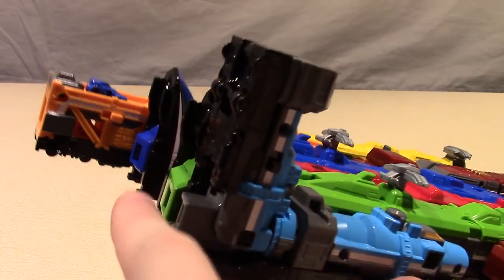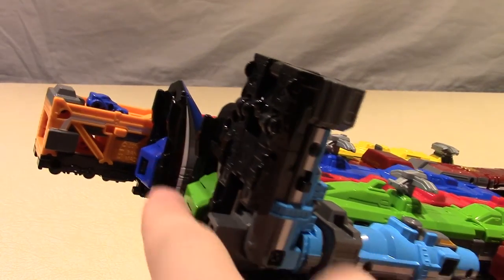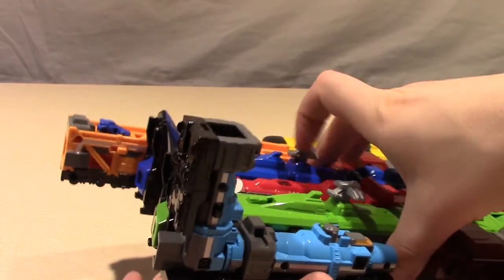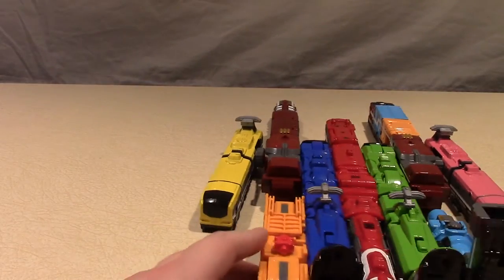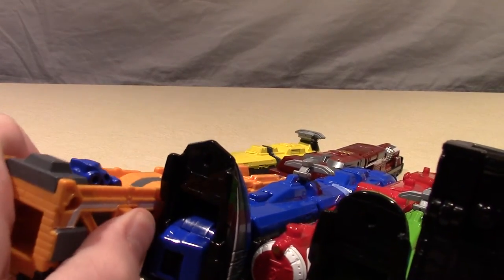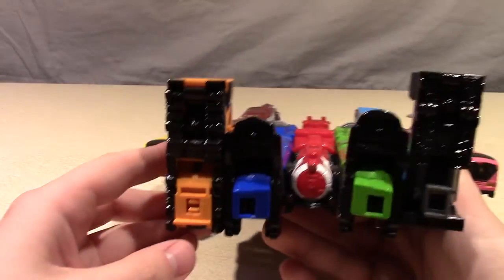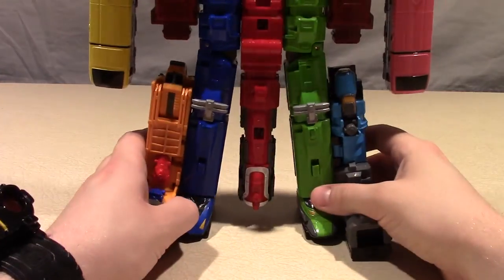And as you can see, it's got this gray port right here, now to keep it in line and at an angle for when it's standing in robot mode. And then for car carrier, it's this little yellow slider right here. And you just hold that up, and then you can flip up the foot. So then, of course, everything stands, and then the feet split apart.